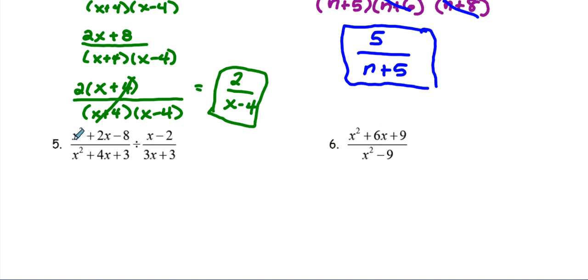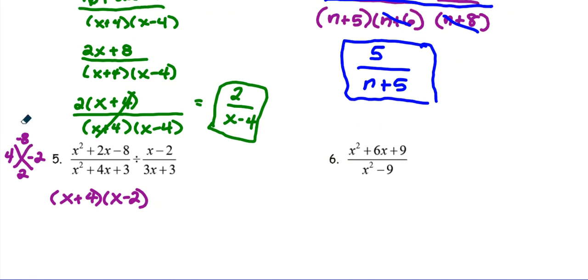I'm going to factor the numerator here, and I need two numbers that multiply to -8 and add to 2. So multiply to -8 and add to 2. And let's see, those numbers would be 4 and -2. So I have x plus 4 times x minus 2. Okay, and let's see if I can erase this here. Nope, try again.